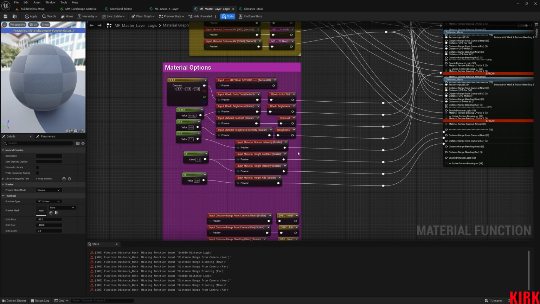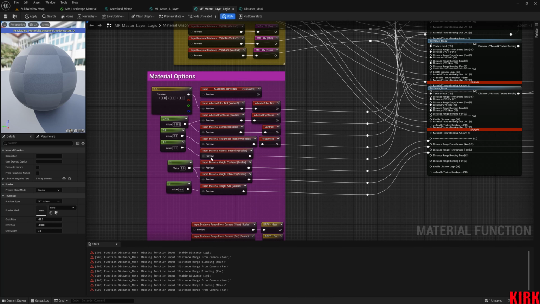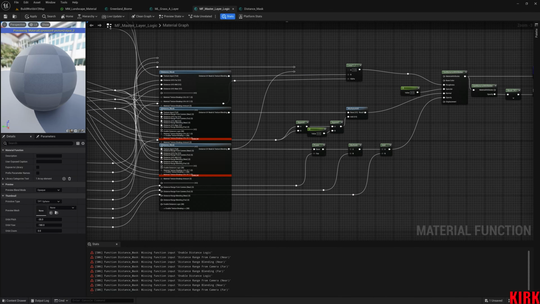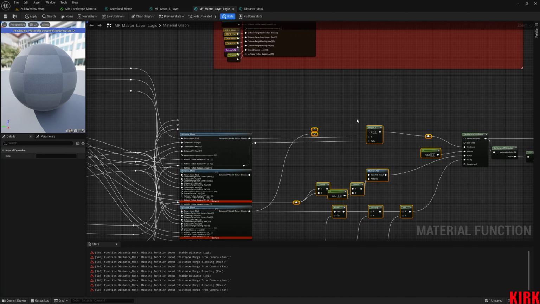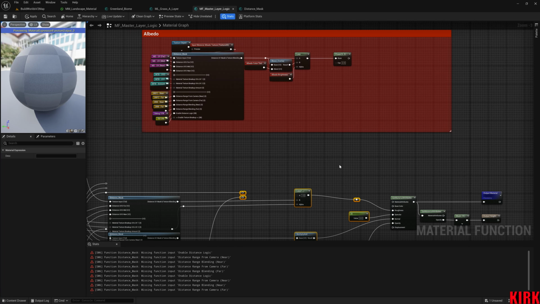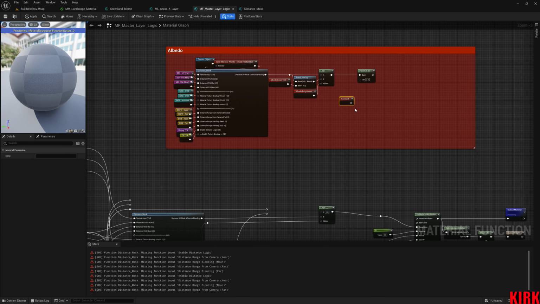I think I need a drink. Okay, so we have a normal intensity and the height. I'm going to leave them for now. May conclude this into a secondary video for our material layer. But you can see from looking at that, the reason is because I want to change all this logic up. And after this I want to go on to ORD. So we'll have to make a function up to change that. So here is going to be contrast. Plug that in there. What should we do next?